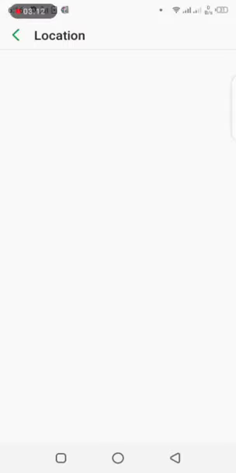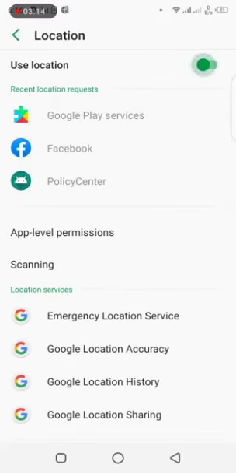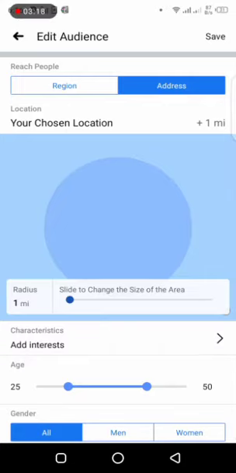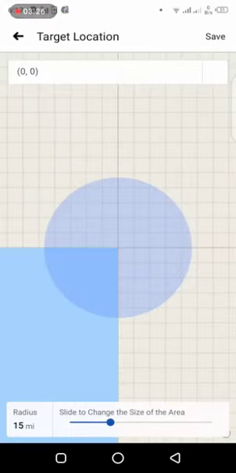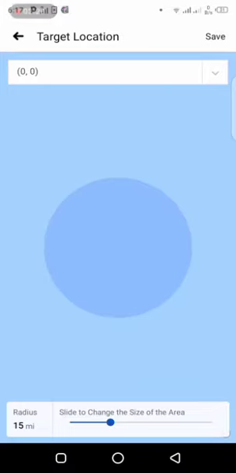So you have to turn on your location so that it will establish where you are presently. From there, you can adjust your radius. Maybe you want it to be 30 meters from where you are. It's going to adjust and make sure it's targeting people within that area. So you can set your radius if you are using address.